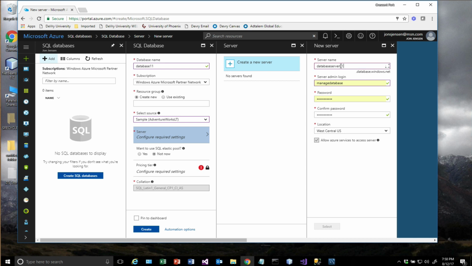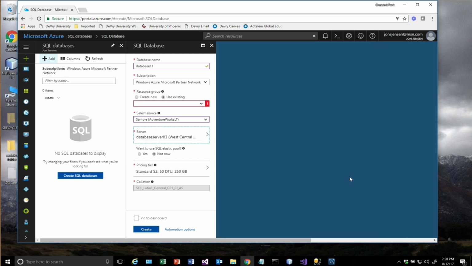So 0, 1. Let's do that. Nope. So we'll just pick a database name. It doesn't really matter what it is. If you're setting stuff up in production, obviously you're going to care a lot more about the names than we do here. Okay, so that's what we're going to set up.